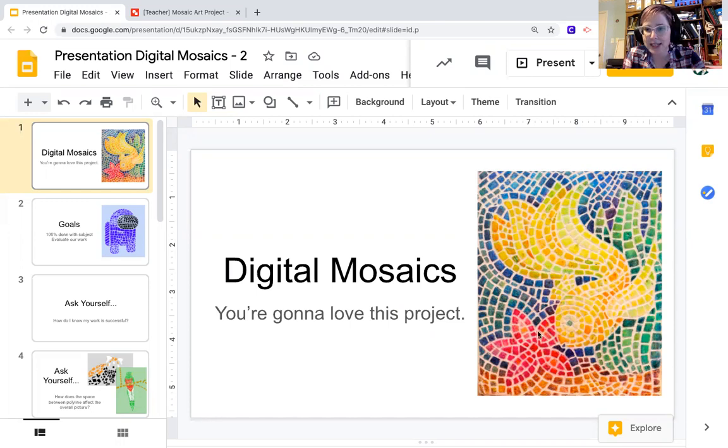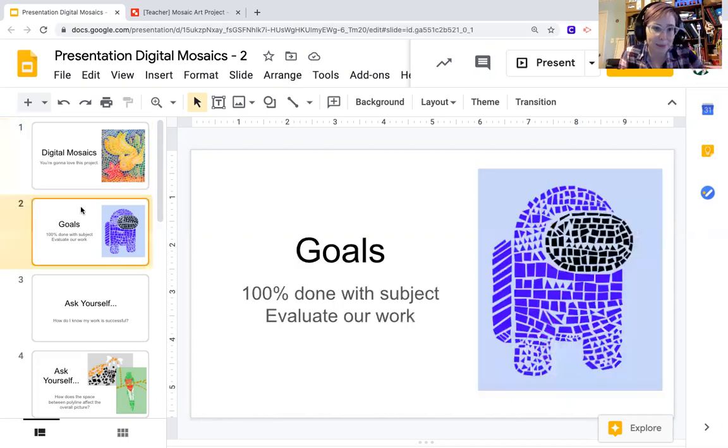And today I included a picture of an actual mosaic just to make that connection to realize that this is an actual art form. And so even though we are working digitally, we are referencing things that exist in real life. It also is to kind of plant a bug in your head that we are going to be eventually doing our background. So I kind of want you to be thinking forward to how your work is going to be with a background, even as you're working on finishing up your subjects today.